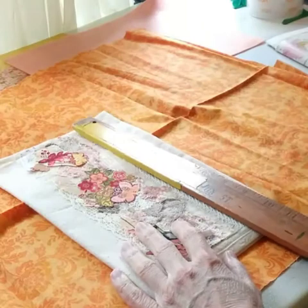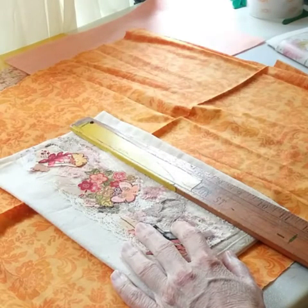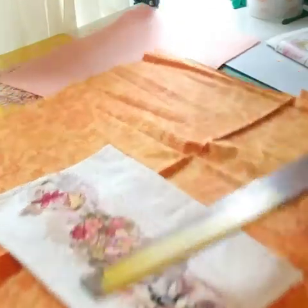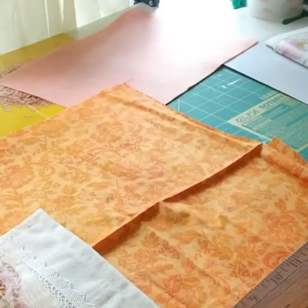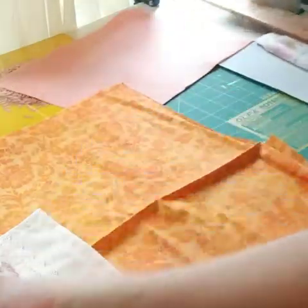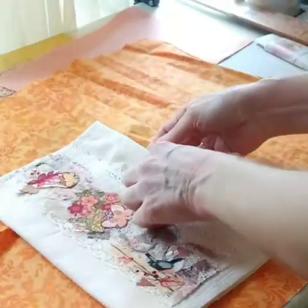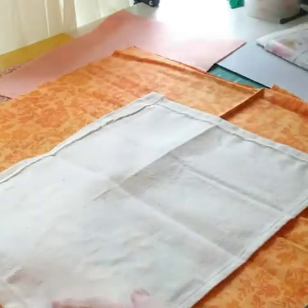Okay, so this cover is 10 3/4, and this is 6 3/4. Okay, so that's with it folded. So then, of course, if you open it up, it's going to be double that.